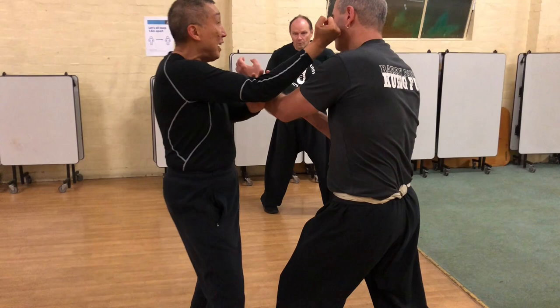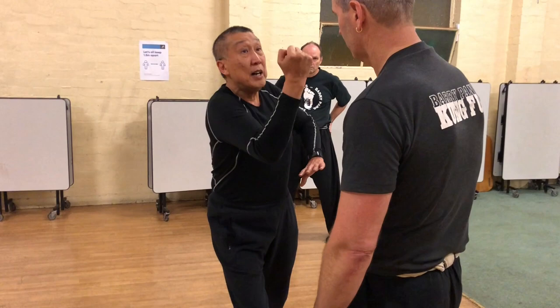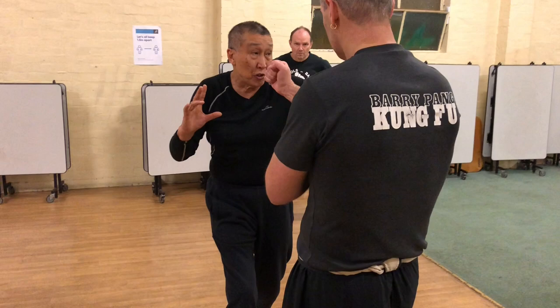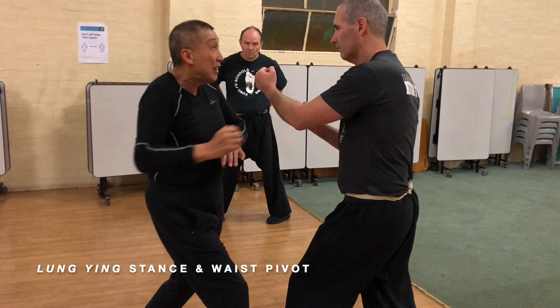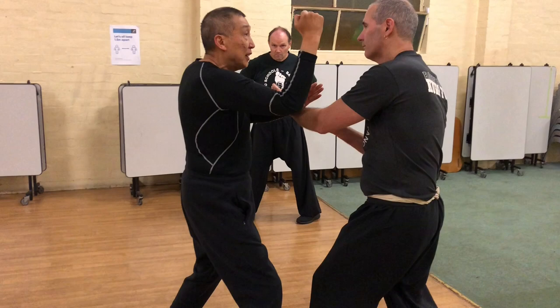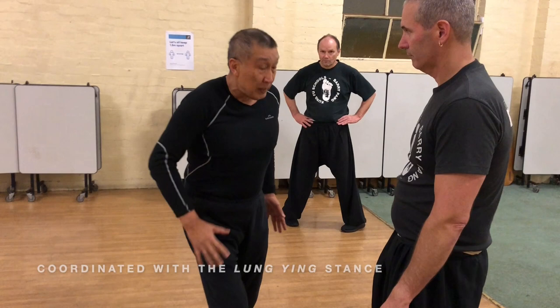Coming from that way, coming from this way, coming from upwards, coming from downwards — so any combination of those, no matter where he goes. The key to it is when you're actually attacking: this will drag my stance around, so as I finish this technique, I'm facing him. I've gained the centre line, facing him, at the same time as I've already landed an attack and locked his hands — all in the one movement, all coordinated with the footwork.